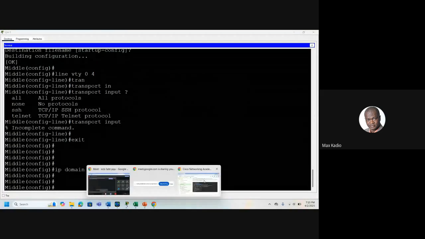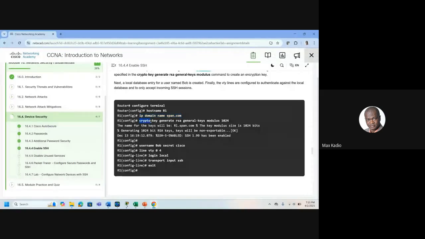We go, what next? Crypto key, generate. If you don't know, you type crypto question mark, key, and after that question mark, until you find everything here.